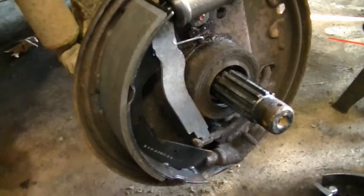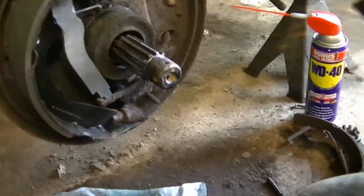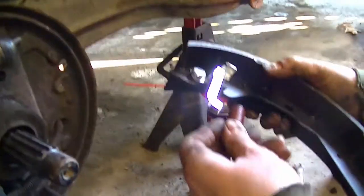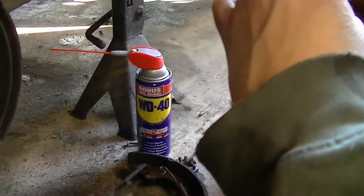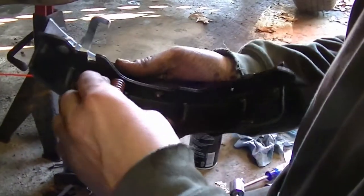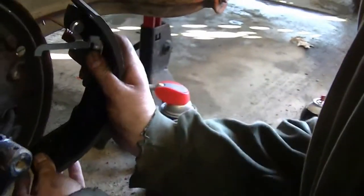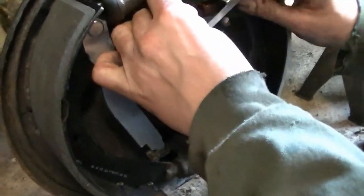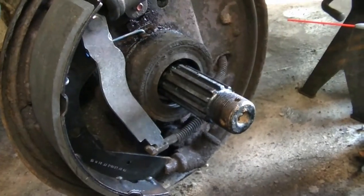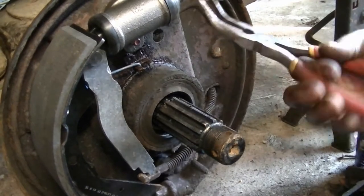Now, in the last time we did this too, we didn't have that whole hub off there, which made everything so much more difficult. But anyway, now we're just going to do the same thing with the other side. It goes in here. And the red one goes in. Okay. There we go. That goes down here. And with her newly found best friend, handy dandy brake spring pliers. This is like completely opposite of where it needs to be.